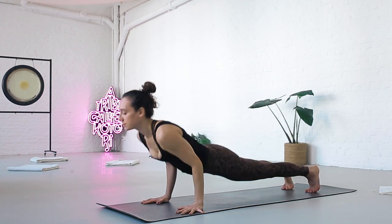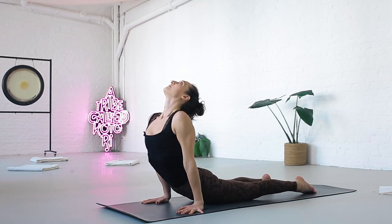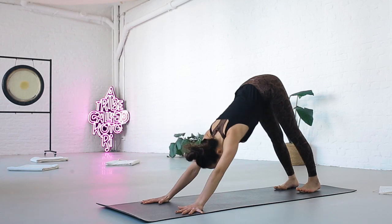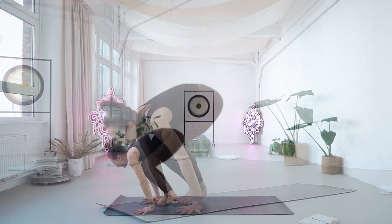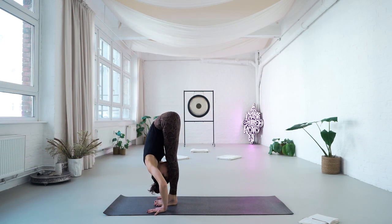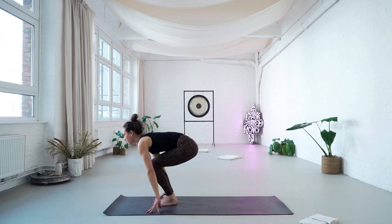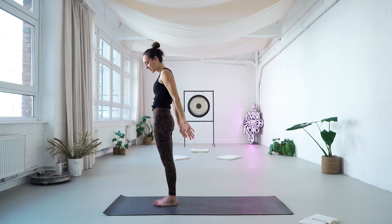Exhale, bend your elbows, chaturanga dandasana. Inhale, upward dog. Exhale, back, downward dog. Bend the knees, look forward. Inhale, step or hop to the top. Exhale, folding. Inhale, bend knees for chair. Exhale, release. Good, other side.